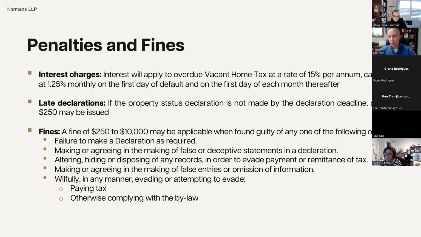So in addition to that 1% tax being payable, you could be subject to these penalties, and $250 to $10,000 is a pretty big range. So you shouldn't be advising anybody to screw around with this. It's either vacant or it's not vacant, it either falls into an exemption or it doesn't. You've got to go through the facts and file declarations properly. Tax is payable, and it's better to pay it than to ultimately be required to pay it, plus a $10,000 penalty in addition. So we want to be careful with these things.